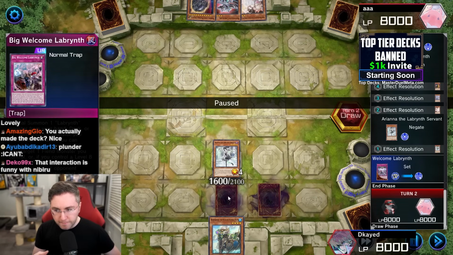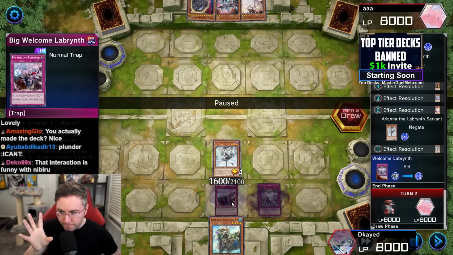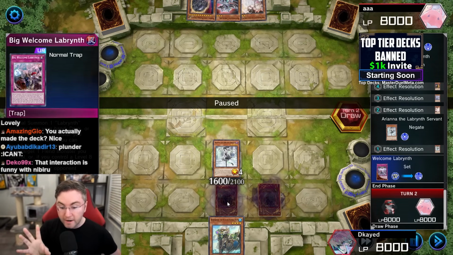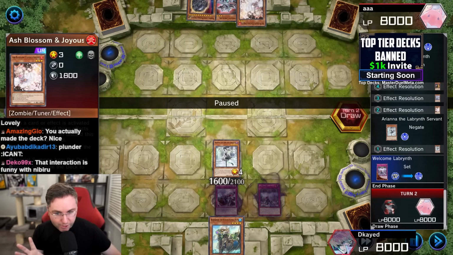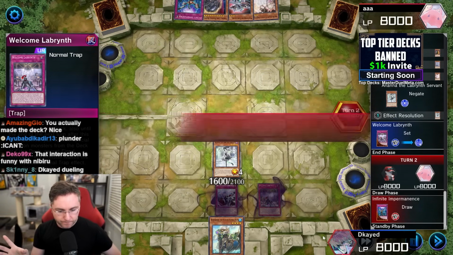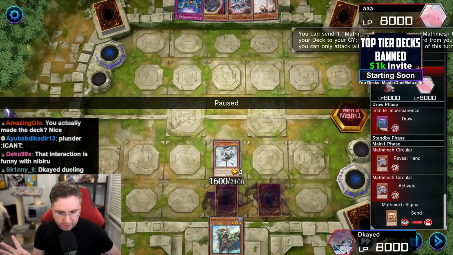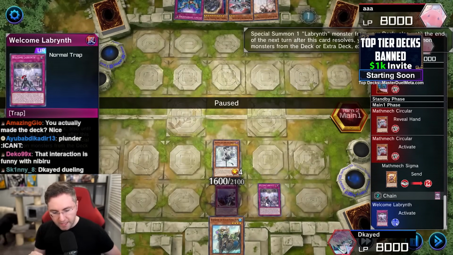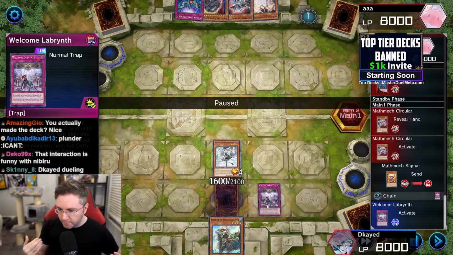A lot of people would be using Big Welcome, then chaining the Welcome Labrynth to it, but the main use of Ash is on the Big Welcome. So I encourage you all to counter the Ash specifically by using the Welcome Labrynth first. So I'm gonna be saving it for when I have a disruption play here. Now I'm using Welcome Labrynth. So he knows that if he Ashes the Welcome Labrynth, it's weak, it's garbage, right?